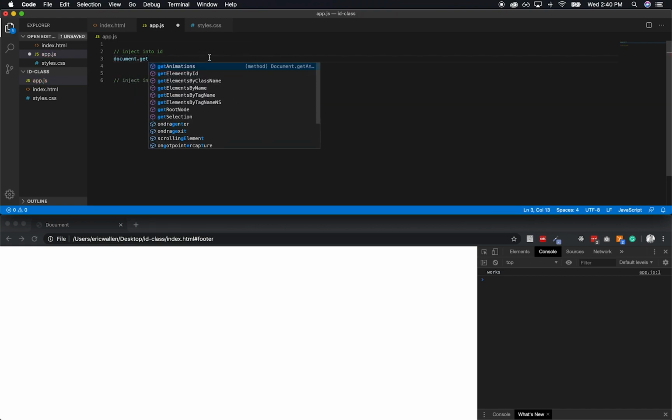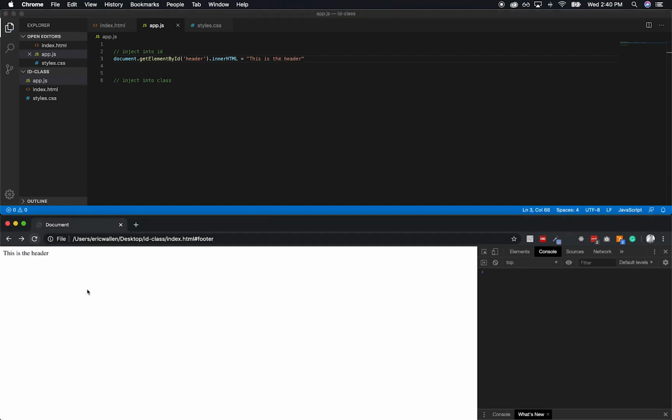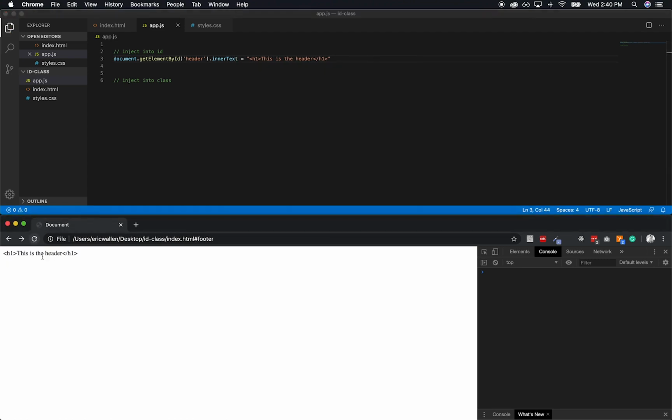Okay, let's say document.getElementById, okay? And the ID is going to be header. What we want to do is set the innerHTML equal to, we'll set it to, "this is the header." Okay. Refresh, and it's in there. Now, the reason I used innerHTML is because I could actually do an H1 here or something like that, which is, I think, very helpful. So another default for me is that I always use innerHTML instead of innerText, because watch what happens when I say innerText. It'll go in there, but it will go in as a string, basically, right? It doesn't go in with formatting.